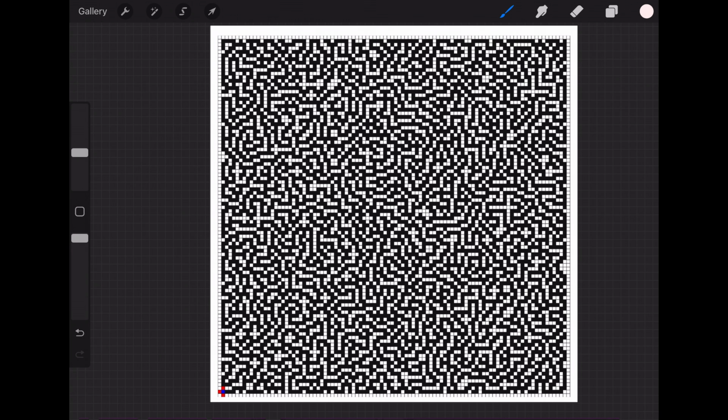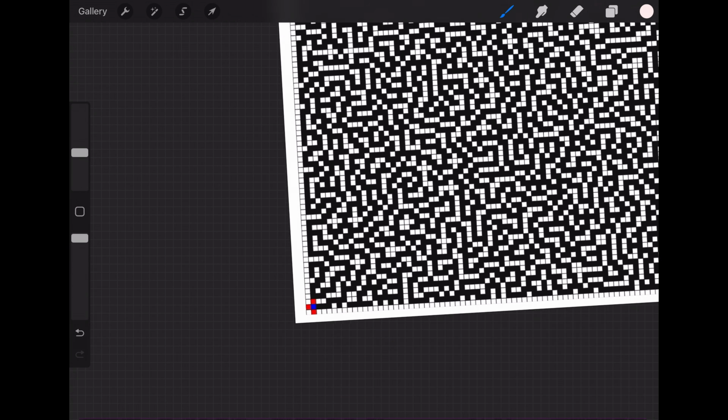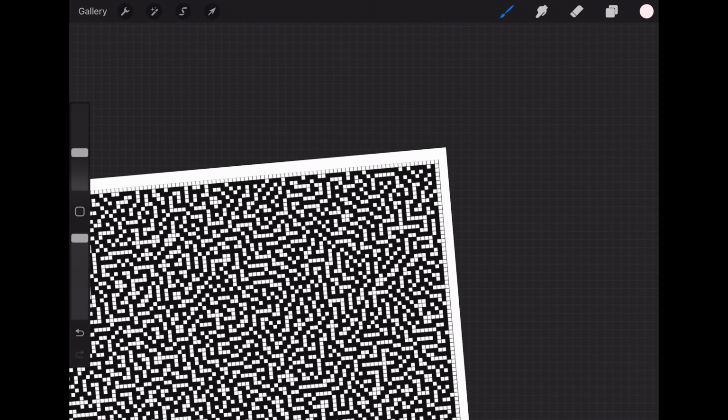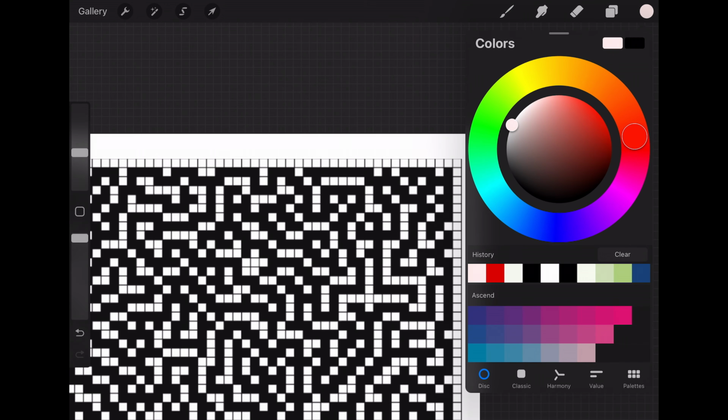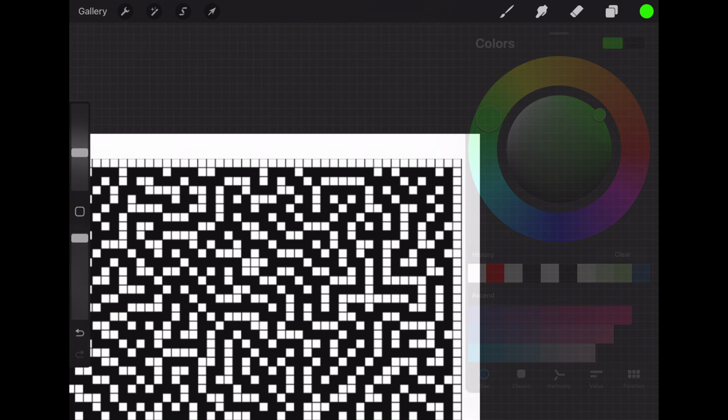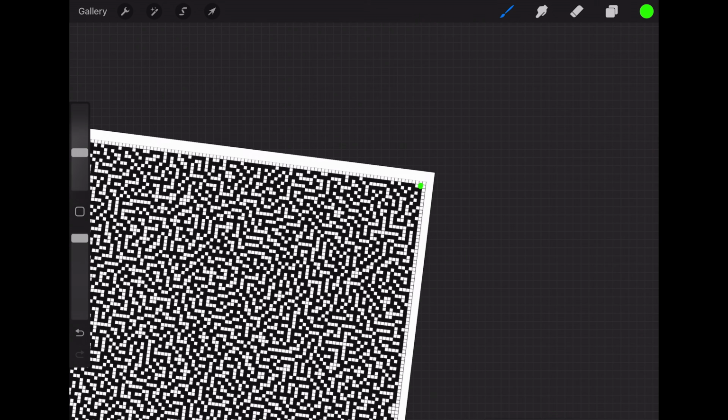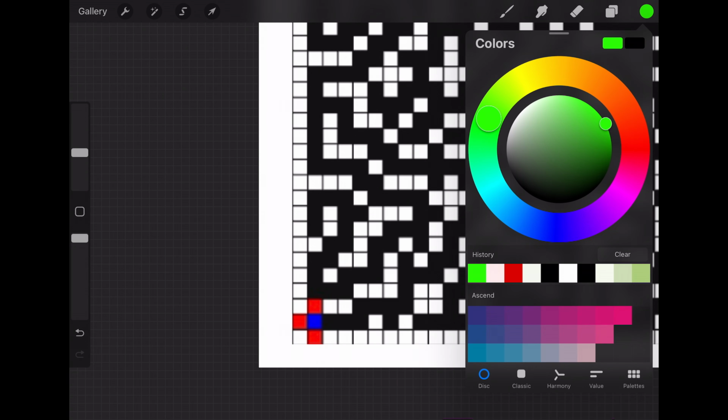Yeah, wish me luck. I'm going to start in this point, the starting point, and we are going to finish in this point. Let's put it in green. And the path is going to be blue.